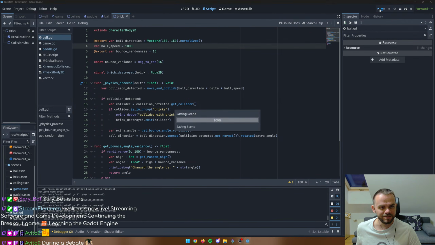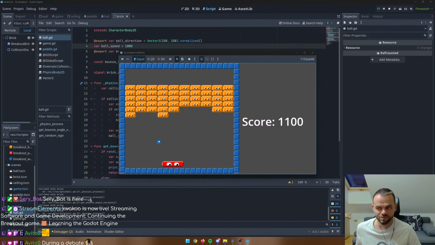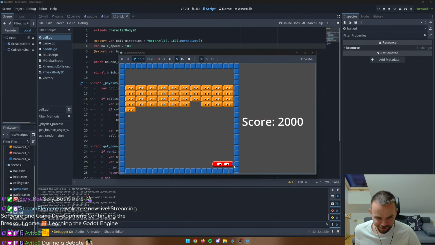Let's leave it at 1000. I think 1000 should be okay for the situation when there's almost no bricks left. Yeah, should be fine. Oh, you can stop the ball. Huh.